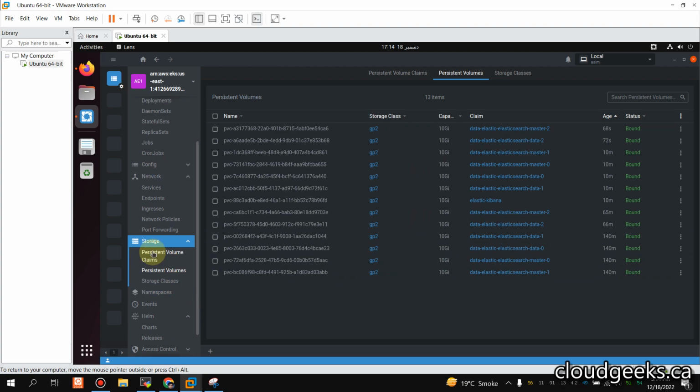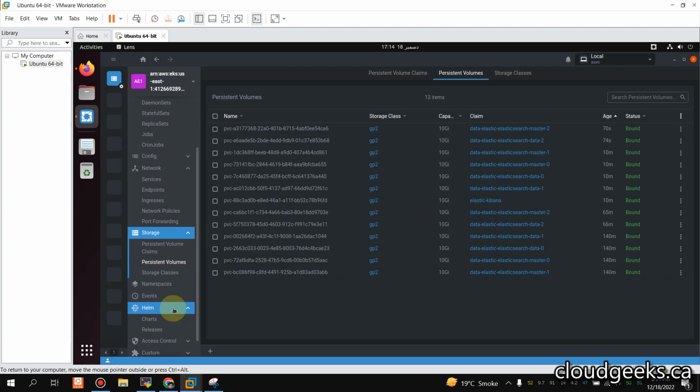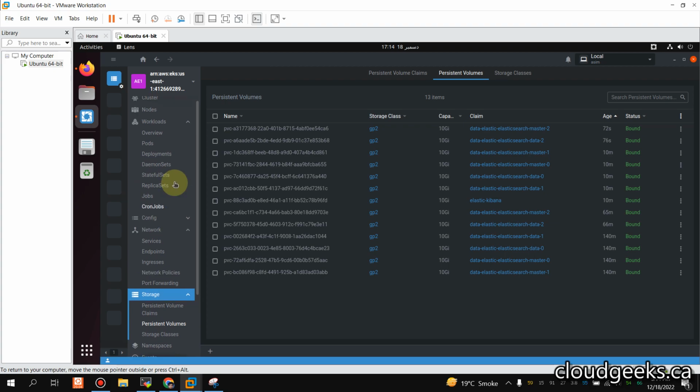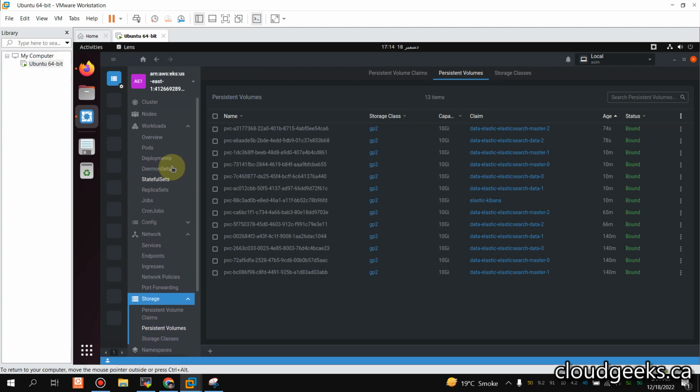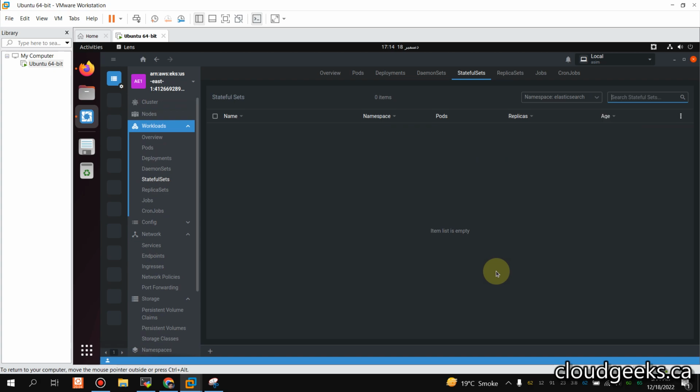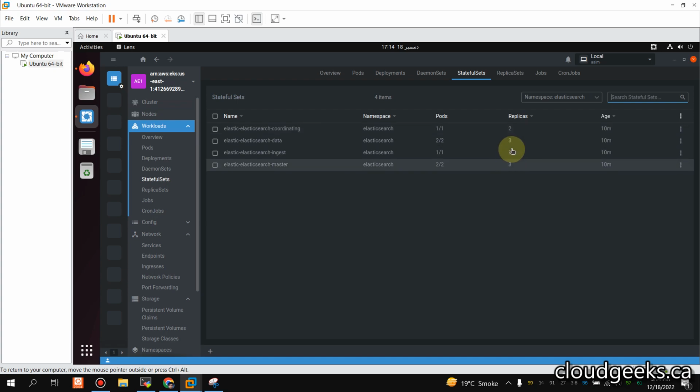Regarding the other stuff, navigate to the stateful set. You will see the replica count is currently set to three, previously we had two.